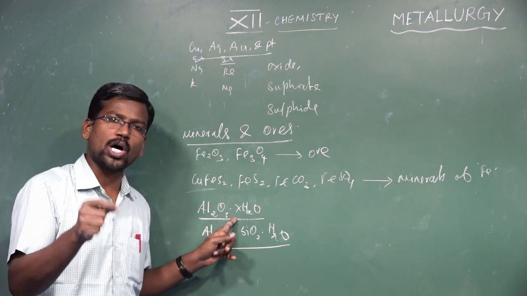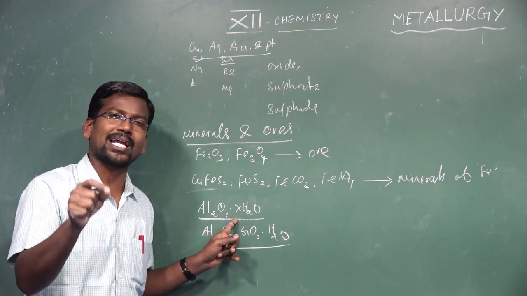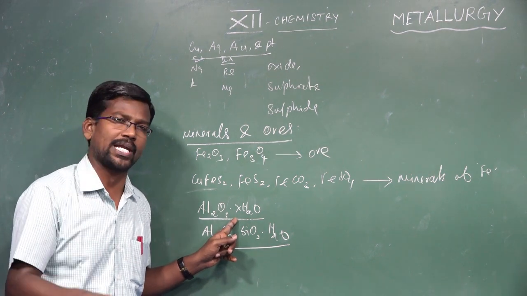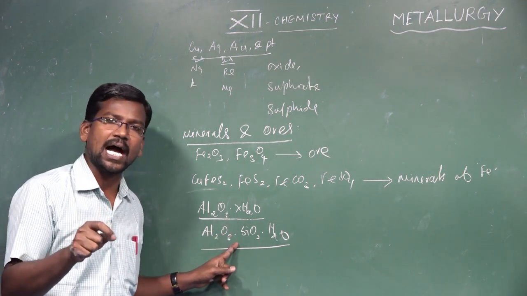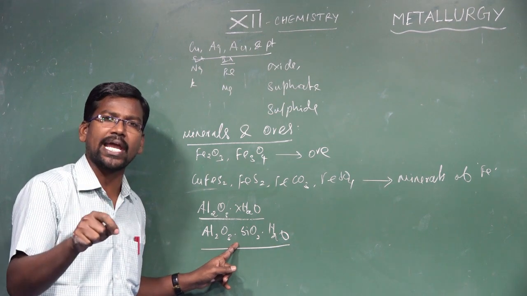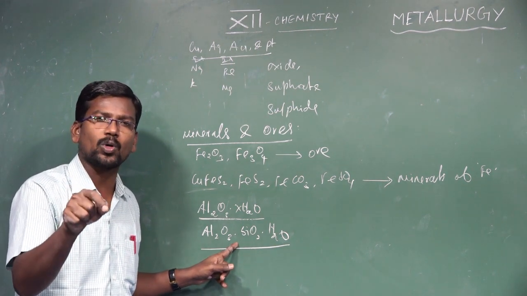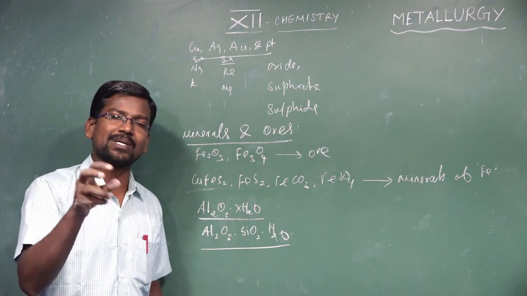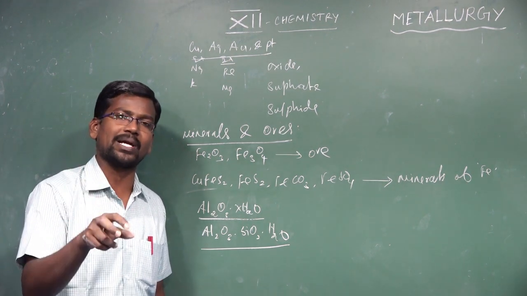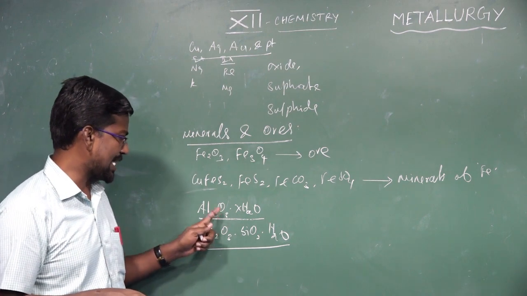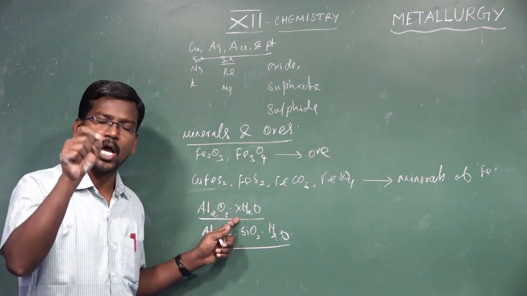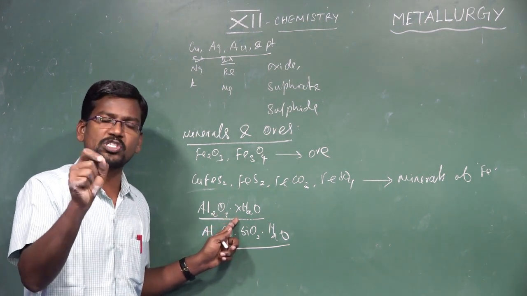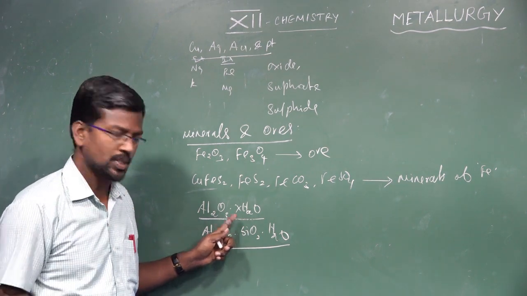The bauxite ore contains the maximum or highest percentage of aluminium metal, while the china clay or silica clay contains a low percentage of aluminium metal. So those compounds which contain a high percentage of the metal are known as ores. So Al2O3.H2O is bauxite ore. Bauxite is a chief ore of aluminium.